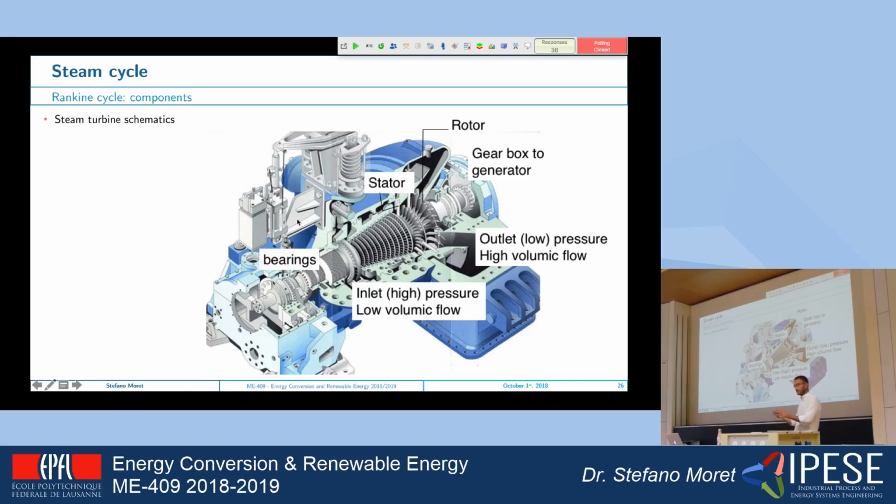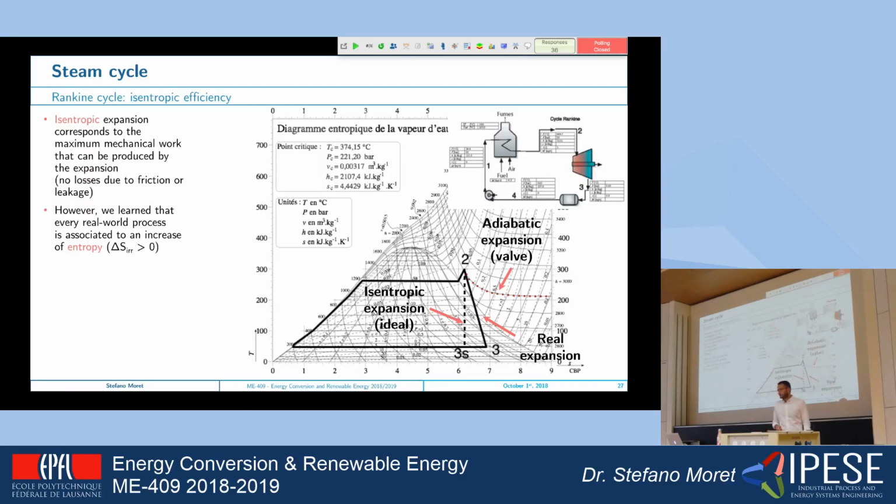The force given by the rotation of the rotor, caused by the expansion of the steam, makes the shaft rotate. And this is normally connected to a gearbox, and the gearbox is the one that converts mechanical work then into electricity. So that's how a power plant works normally. And there is one note that we have to make. As I told you before, expansion in a turbine should be isentropic in theory.